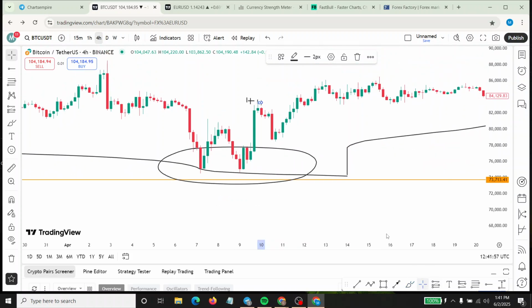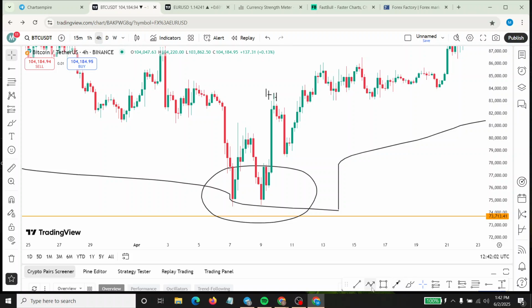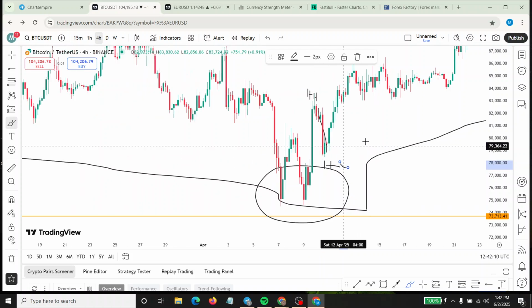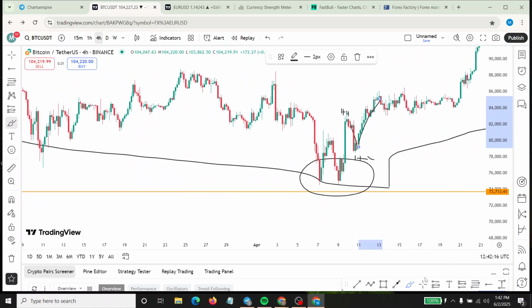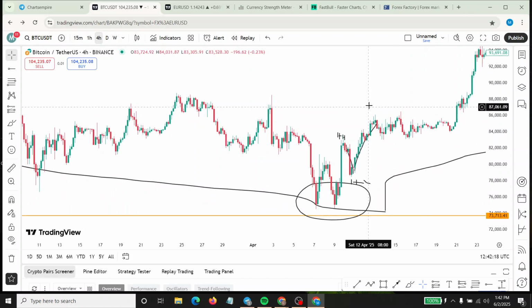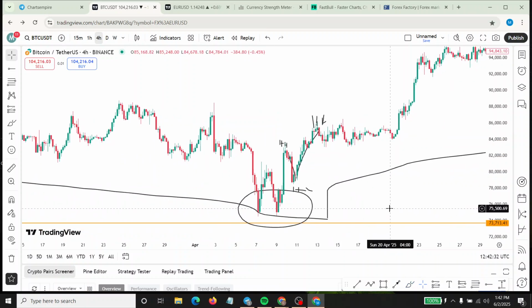So with this higher high, we should know that using our structure of the market, we expect the market to give us a pullback. A pullback to give us what? A higher low. And after that pullback happened, the market gave us a new impulsive movement to give us what? A higher high. You can see a higher high. So they are using these components. We are using both the support and resistance components in line with the structure of the market to enter the trade, to enter the market.